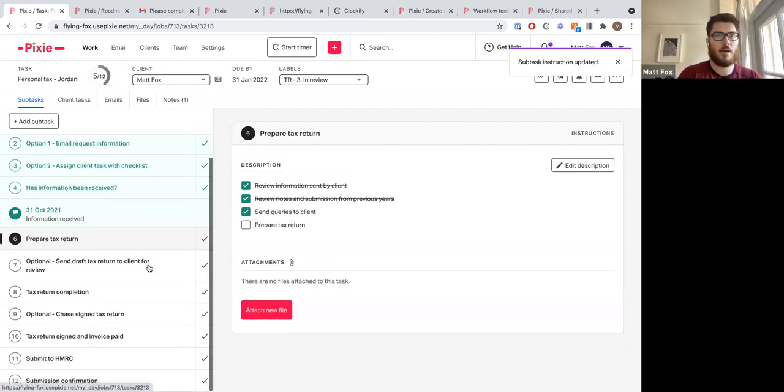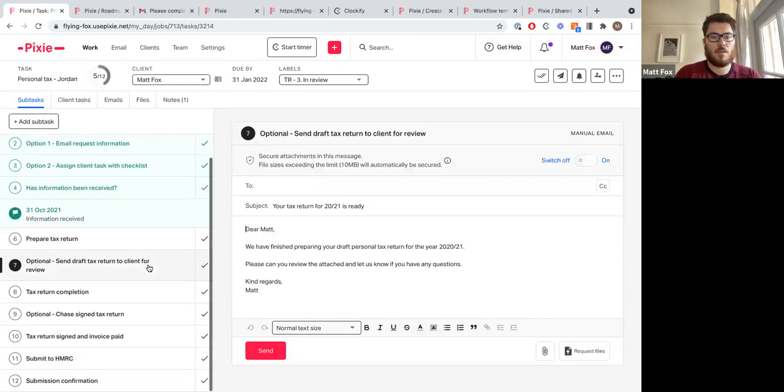Okay, and I guess we'll continue to work our way through these briefly. I'll show you what they look like. So again, pre-drafted emails ready for you to send. And again, you can always attach an email because these aren't automatic emails. You can set these up to go as soon as the subtask before them is complete, okay? Personally, I prefer to be in charge when I send things, and I want to put a personal touch on any email that I can. I like to be able to keep it manual. So that's why it's not going to go until I click send, just for also a bit of peace of mind.